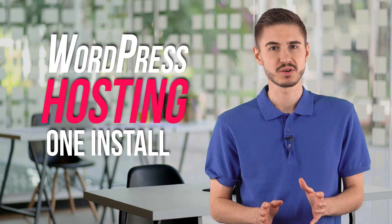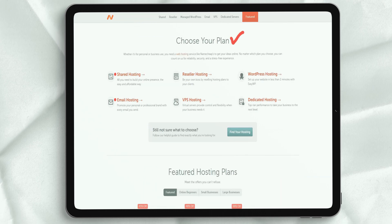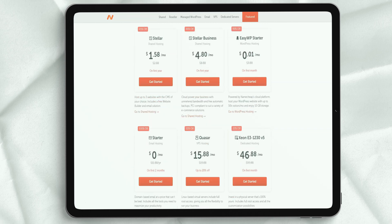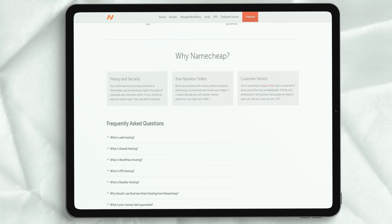For now, those who want to use managed WordPress hosting are limited to one WordPress install. If you want to host more than one WordPress website with Namecheap, you will have to purchase additional Easy WordPress subscriptions. Each new website add-on will set you back $29.99, which can quickly make cheap WordPress hosting become expensive if you have multiple sites in need of hosting services. Be careful if you intend to host multiple WordPress sites with Easy WordPress, as you need to pay for each site add-on.